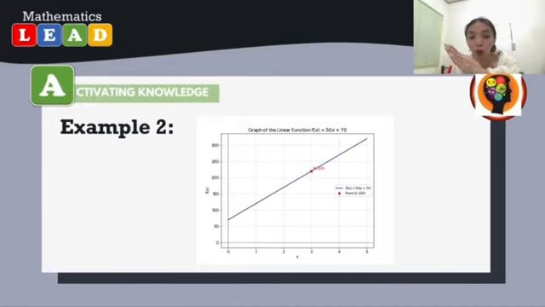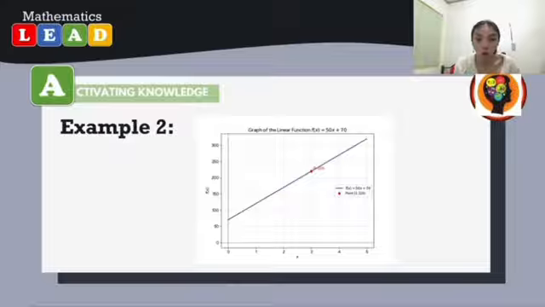Let's proceed to the reflection, in which we can see that the graph forms a linear function, which proves that it is a linear polynomial function as it forms a diagonal upwards. And here we can see the point of f of x equals 50x plus 70 at the point of 3 and 220. Okay.